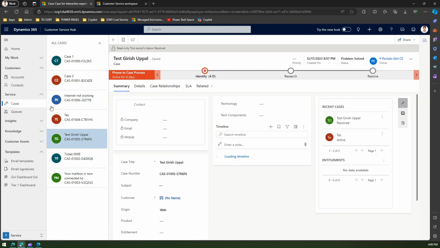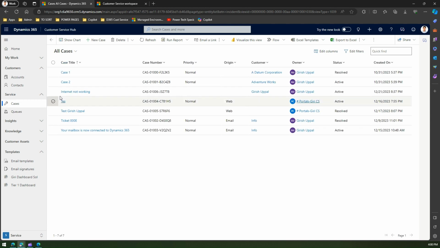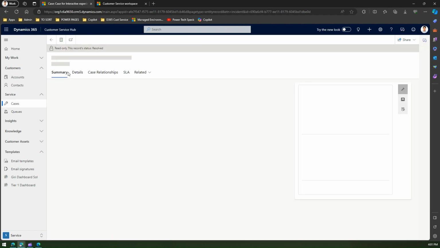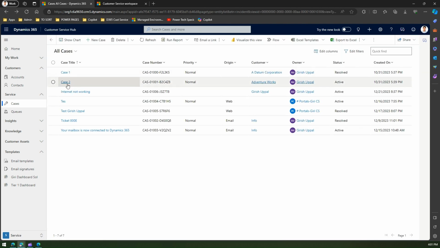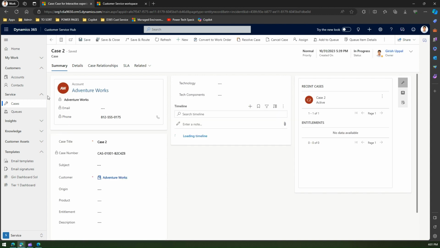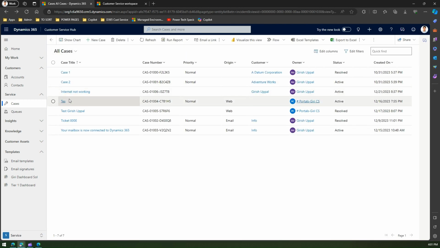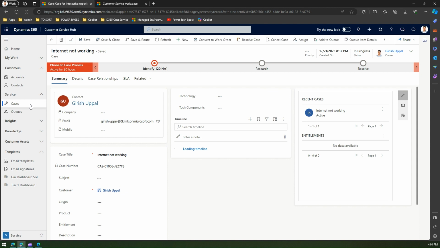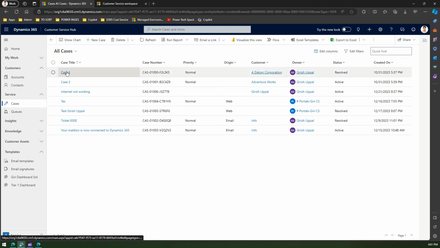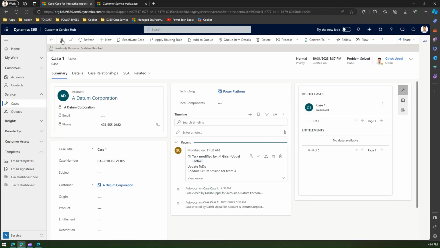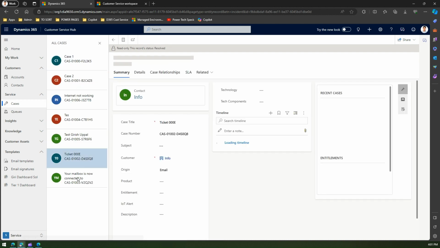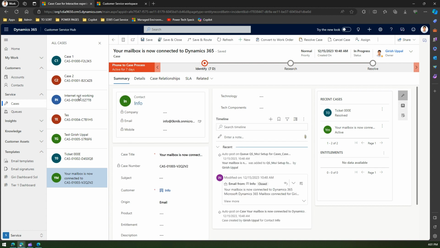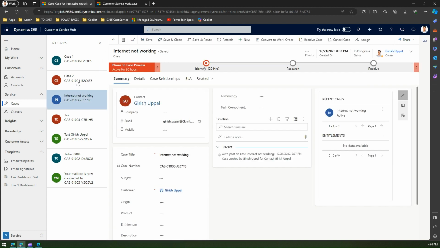Now, what if we do not have this view? Then the other option is you need to go into the case list, open case one, look into this, go back, and then go to case two, and after this, go back and again go back to case three. With this record set view, the navigation is simplified. When you click on open record set, you will be able to navigate to different cases, and it has a rich and clean interface.